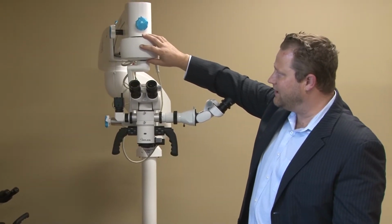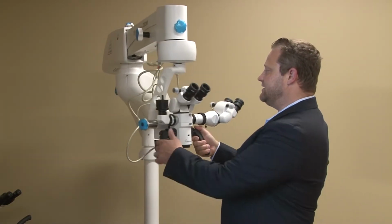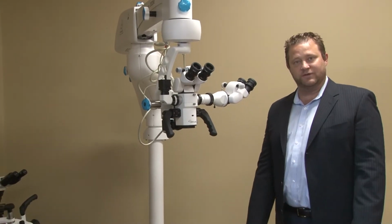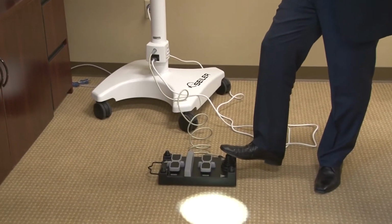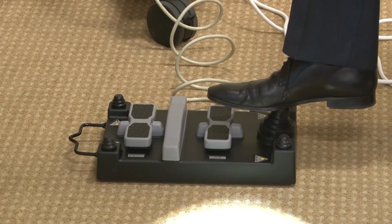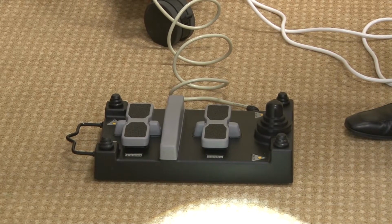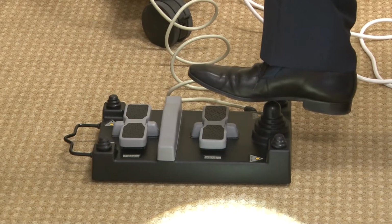This portion right here, this is a XY coupler, and so for ophthalmology specifically, the ophthalmology gets in, and the last thing the doctor wants to do is move the microscope side to side. So the XY is controlled by our 14-foot function control pedal. I'll show you. So this is going to be your foot pedal. This comes standard with our ophthalmology microscope. You can press it, move it in a north to south, east to west. And what that's going to do is make sure that the microscope optical pod moves very minimal direction in a perfect XY axis.